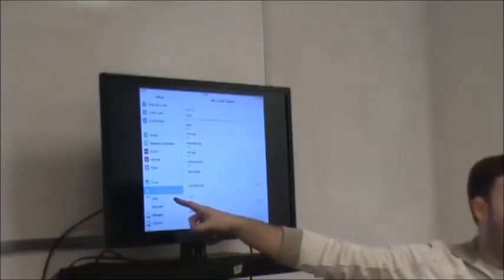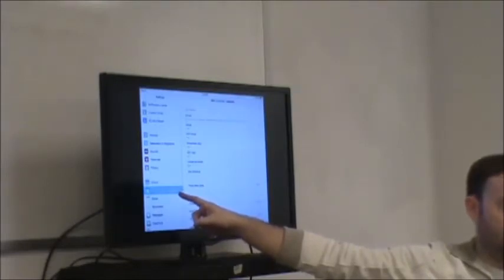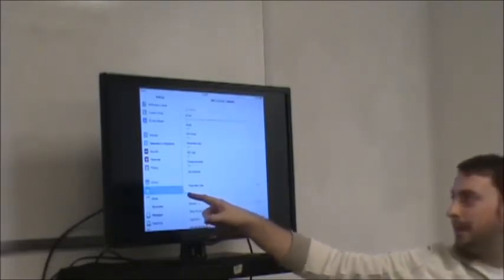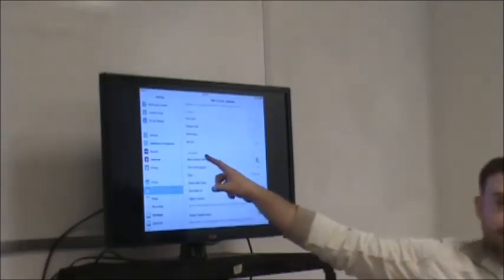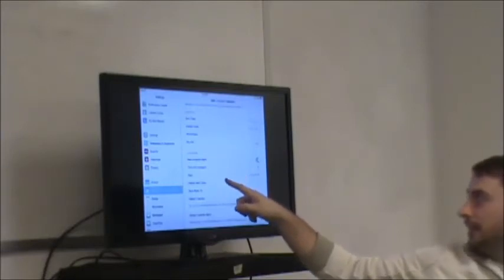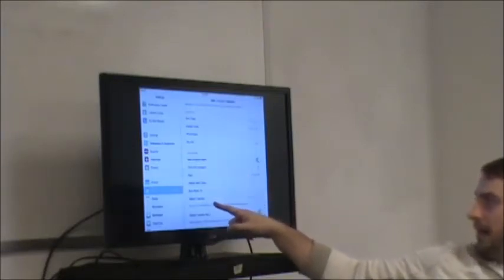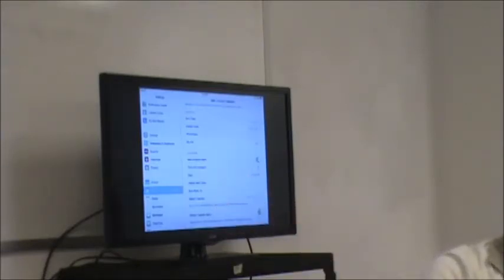Here it is, up to the top. And then you'll scroll down pretty much all the way to the bottom, and you'll see Calendars. At the bottom of that, you'll see Default Calendar.